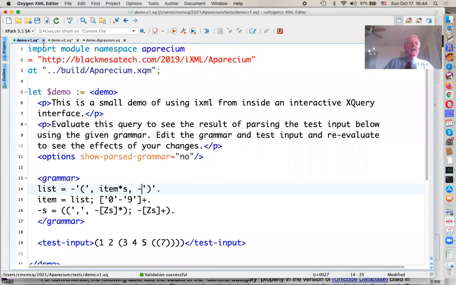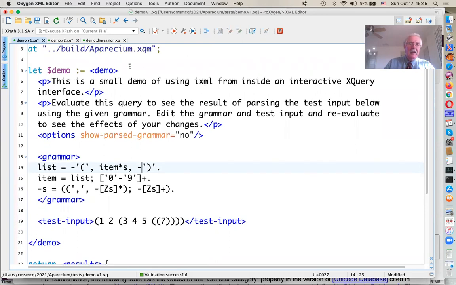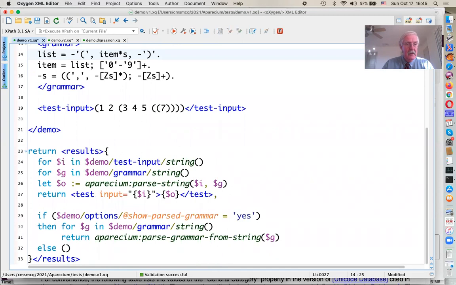If we go up to the top of the demo, we see first an absolutely conventional module import in XQuery. We import a module defining the namespace Aparecium, give it a namespace name, and specify a location. Then we initialize a literal XML element. That's just for convenience, because I figure everyone attending Declarative Amsterdam will be used to looking at XML in Oxygen.